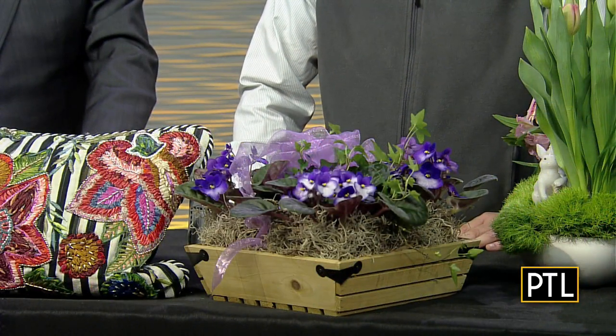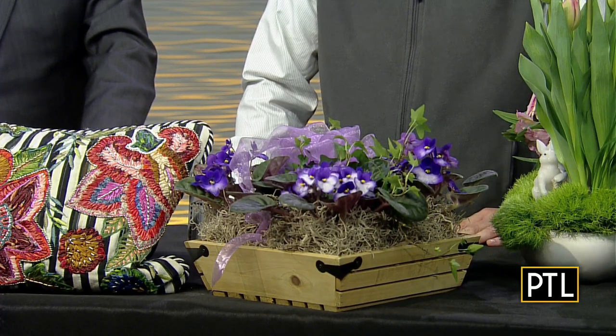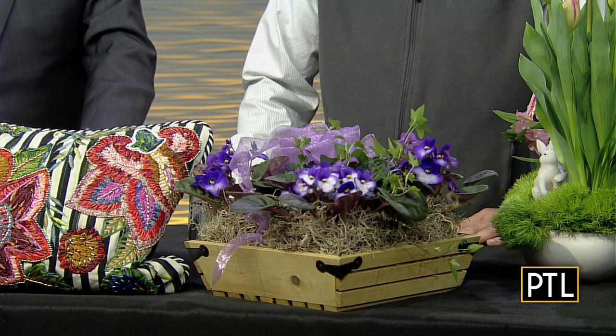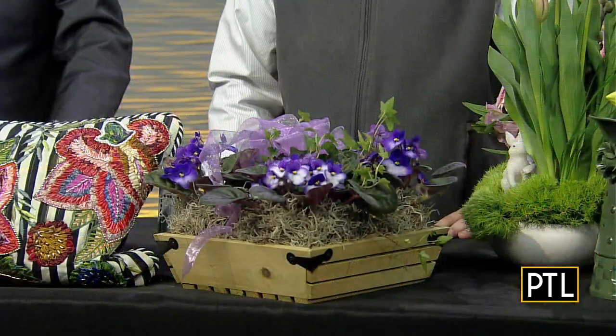This one here is very simple — just some ivy and just a couple of different colors of African violets. It's very easy to take care of as well; put them in your windowsill. And if you want to break the display apart and just set them around your house, you can do that as well. It's not a basket, but it's cute — it's like a little wood frame, a little designer touch to spice it up a little bit.